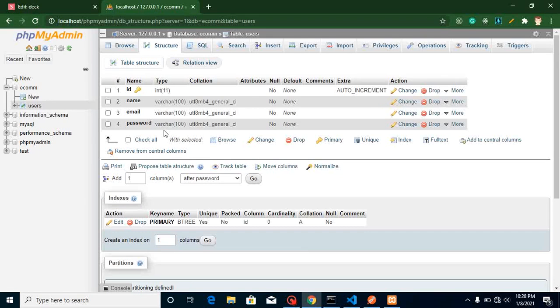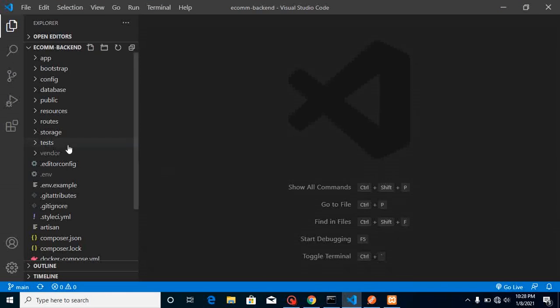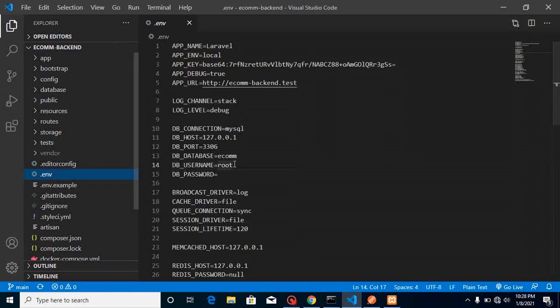So now let's connect it with Laravel. To make a connection with Laravel, we don't need to do much. Just go to the env file, and you need to adjust these 3 things. First, the database name, which is already ecom, I already provided that, and your username, it will be root by default if you did not change your username with MySQL, and the password is again blank in my case. If you changed it, then you can put your password, and I'm very sure that in 99% of cases your password should be blank, right?